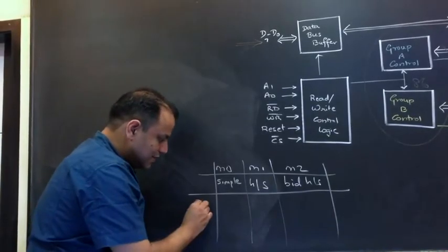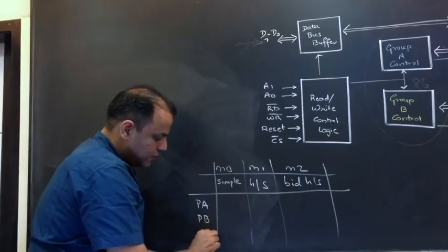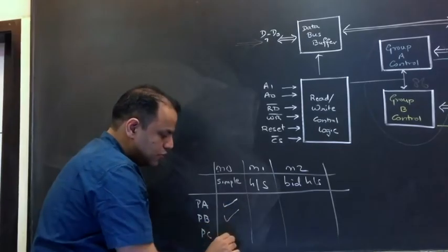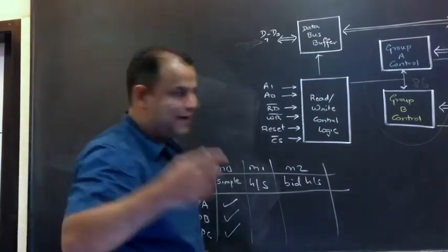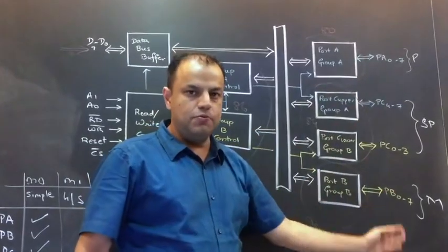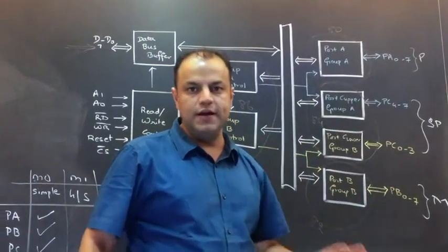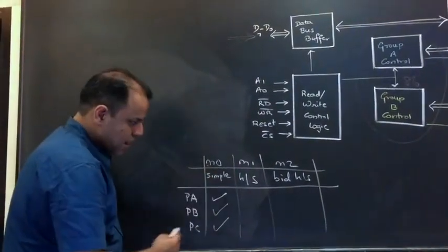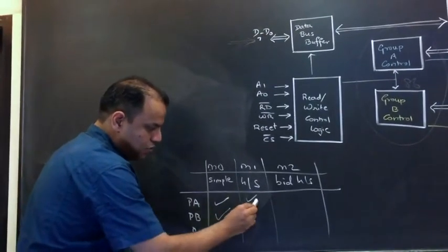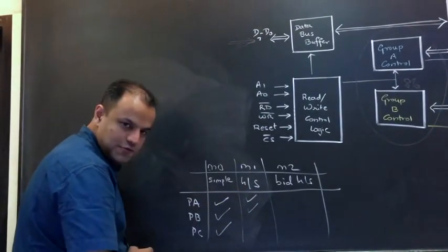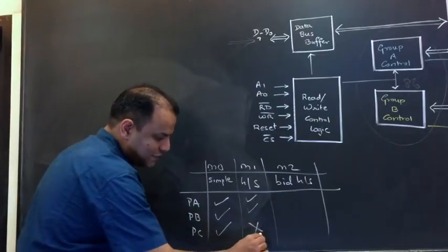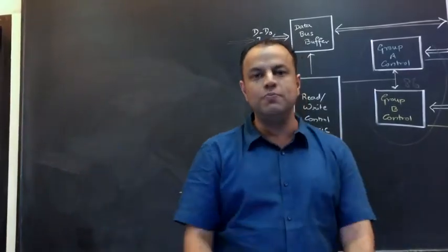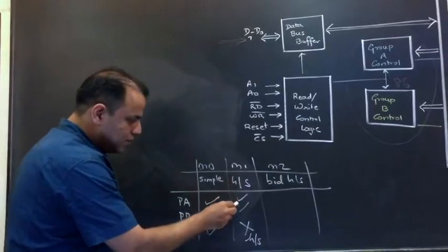Now, there are 3 ports: port A, port B, port C. If you are in mode 0 called Simple IO, all three ports are allowed to transfer data. That means you can connect a device on port A, port B and port C, each one of them, and transfer data. They are all available for data transfer. That is in mode 0. In mode 1, only port A and port B are allowed to transfer data. Port C lines are sacrificed, they are lost, to perform handshaking. Okay? Only port A, port B can transfer data.